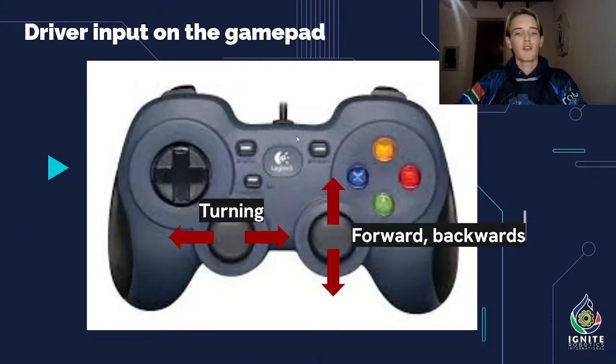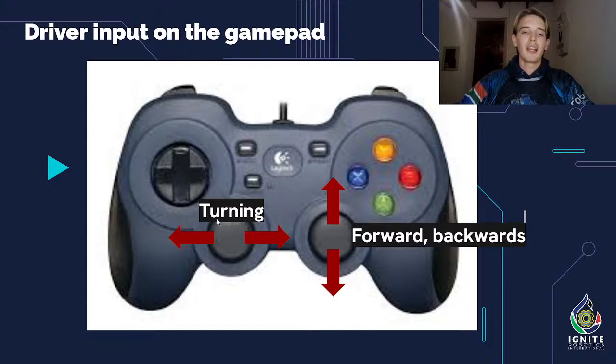So you can see right here, I've got an image of a gamepad or a controller. This is a Logitech controller. It's quite common in FTC. This is a controller that plugs into your driver station and allows the drivers to input commands. The normal convention for controlling a robot in FTC would be to have this joystick over here, the right joystick. When you go forwards, then the robot must go forwards. Obviously, when it goes backwards, the robot must drive backwards.